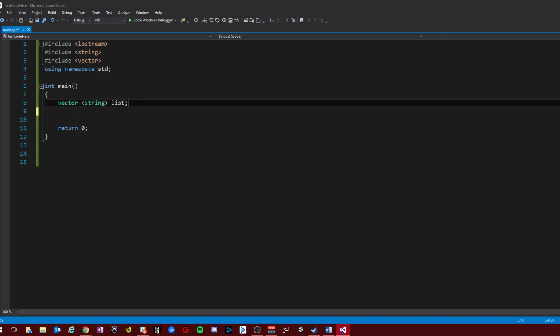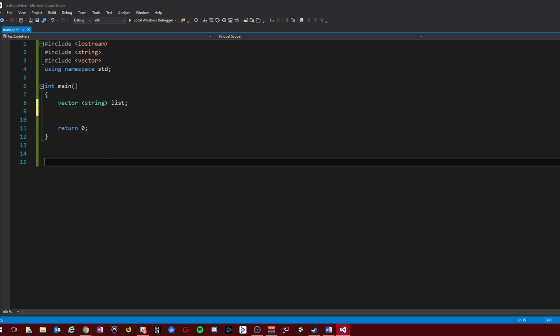So if I have a requirement for this vector to stay in main, I have to leave it in main. That's my requirement.